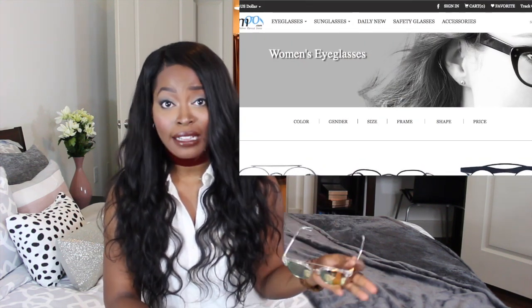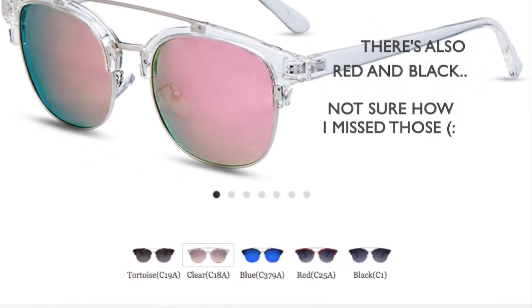On the site they have so many different types of glasses — sunglasses, regular eyeglasses for reading, and prescription glasses. These are clear glasses and are more of the iridescent aviator type. They don't specify the name of these glasses, but they come in three different colors: tortoise, clear — which is what I have, with a clear frame — and blue. The iridescent area in the middle has more of a green and pinkish coral undertone. I really like how the colors transition into green and coral pink.